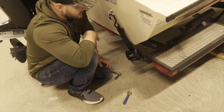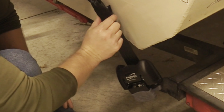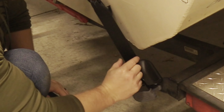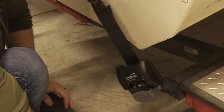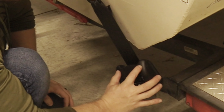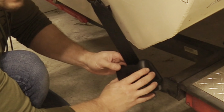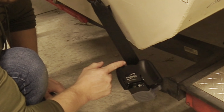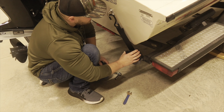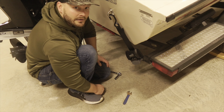All right guys, that does it. So I want to show you right here, you definitely want to make sure that this strap is dead center of this unit right here. If it's off to the side, you can crease up the strap. So just make sure that when you're setting this, you don't overtighten it at first. You set that right to where the strap goes directly into the unit itself and should be good. So just take your time with it. It don't take very long. I'm doing a video and I've only been out here 20 minutes, so.